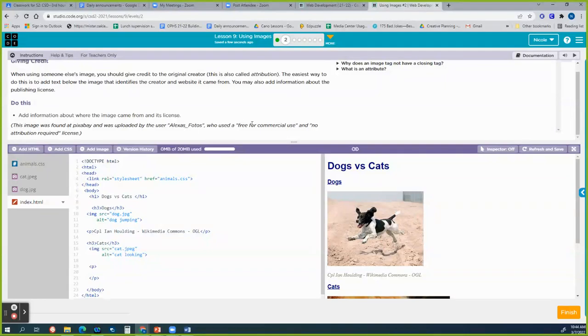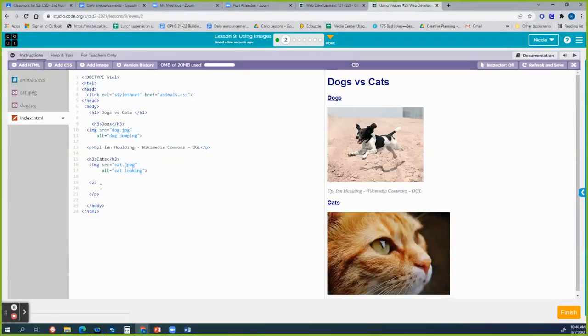All right, so now I'm going to go back to my instructions, and it says it was uploaded by Alexa Photos and it was free for commercial use, no attribution required. So it's free for use, no attribution. So basically, that is the most liberal of all of the Creative Commons licenses. So who did this? Alexa's underscore photos, comma, Pixabay, spelled wrong, and it's just under Creative Commons license.